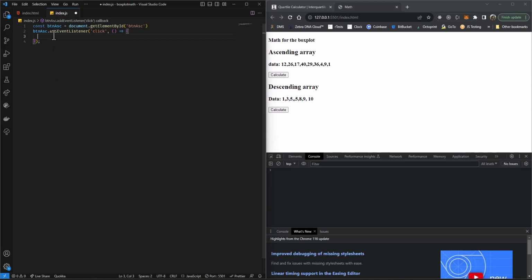And then here we'll say document get element by ID ascending dot innerHTML equals. We'll put in some backticks.